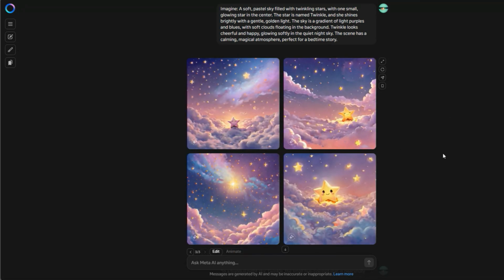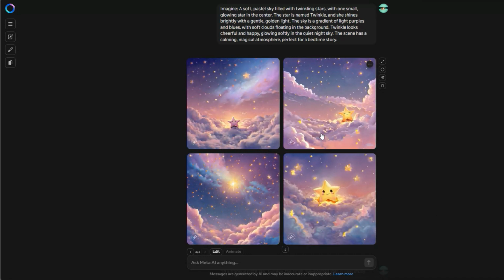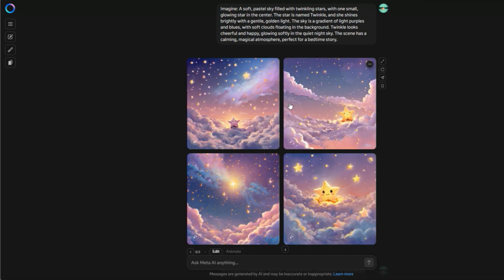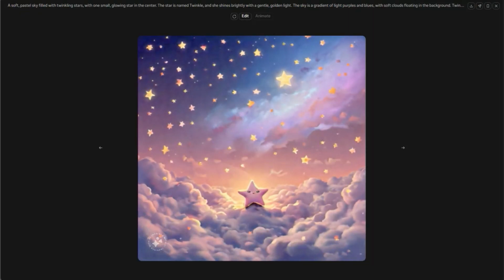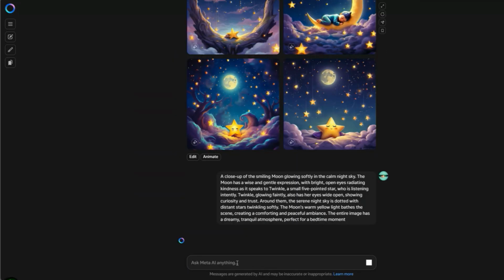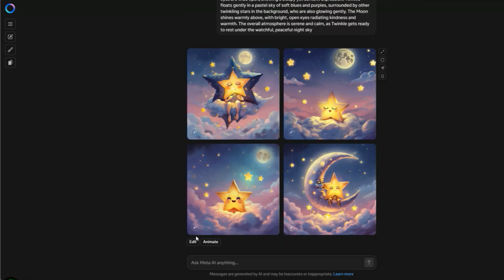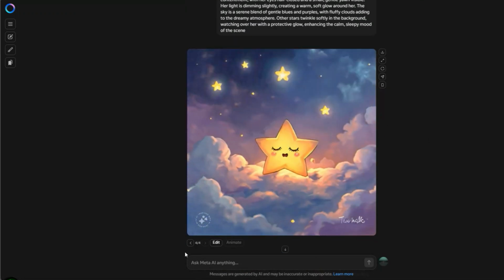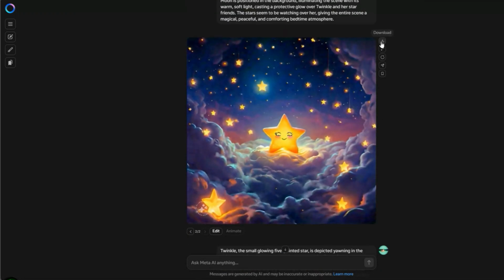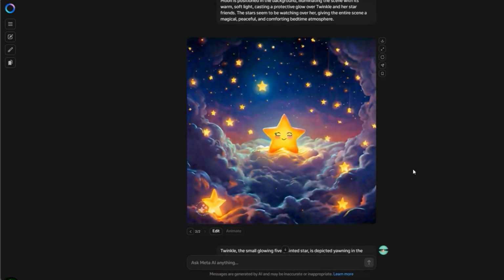So the animation we have is sufficient for our story. Even if you have just images, you can create your video by adding a pan and zoom effect. Since we are making a bedtime story which has a very slow pace, there isn't much need for extensive animation. And now I'll continue generating all my images this way and will also animate them from here. So all my images have been generated and animated. So now I'll download the images I want to use from here. So we have completed 2 steps so far and it has been very easy.